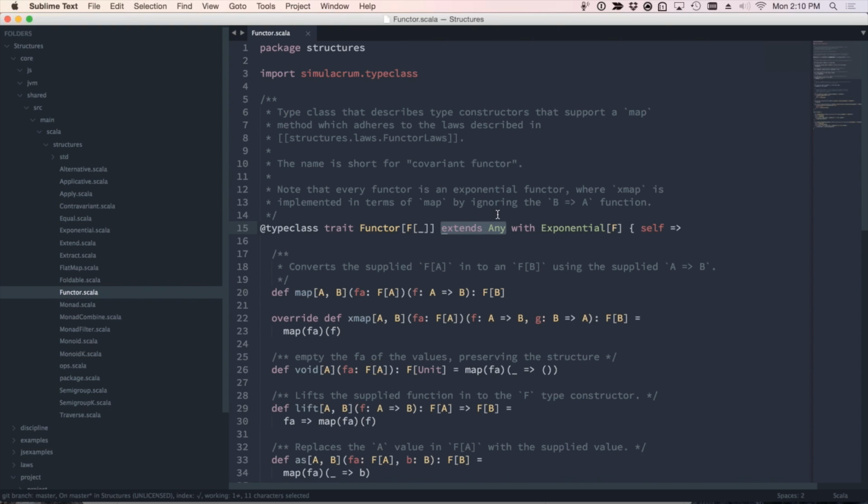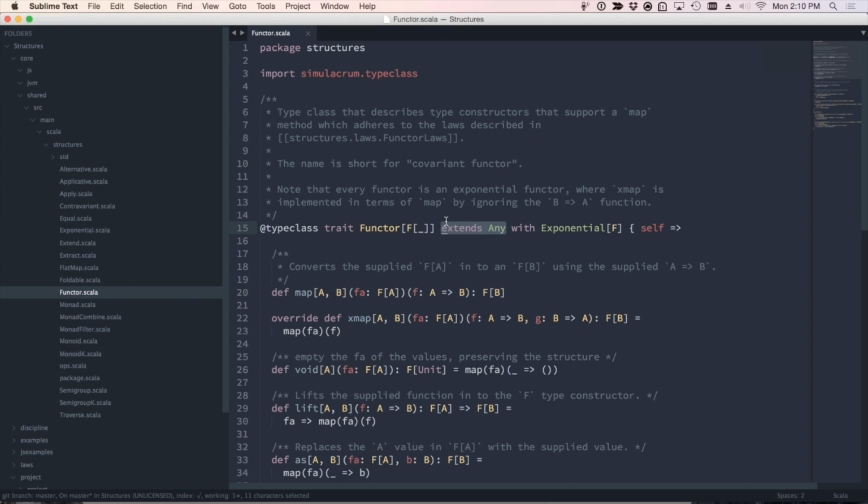Specifically, this turns Functor into what's called a universal trait. And universal traits cannot have any state whatsoever. It's like no vowels. Universal traits are the only type of traits that may be mixed into value classes. So we want to be able to have Functor be mixed into value classes, so we extend Any.